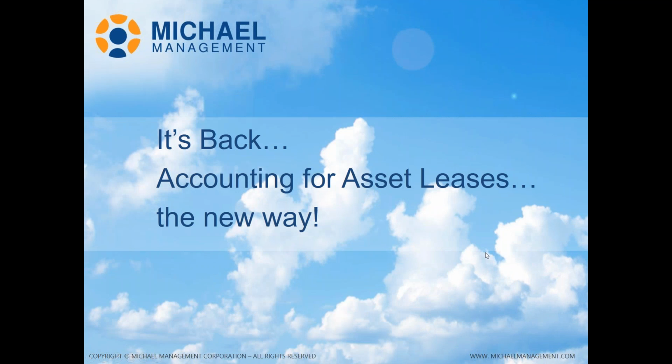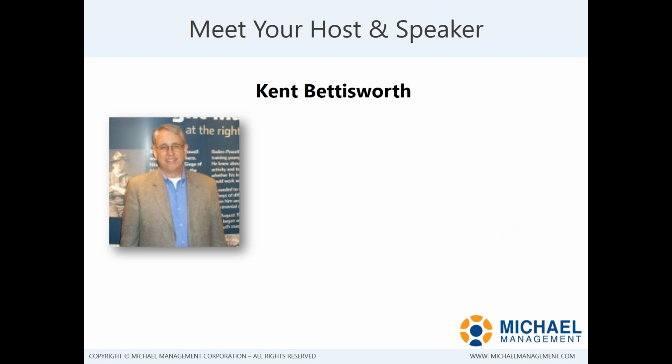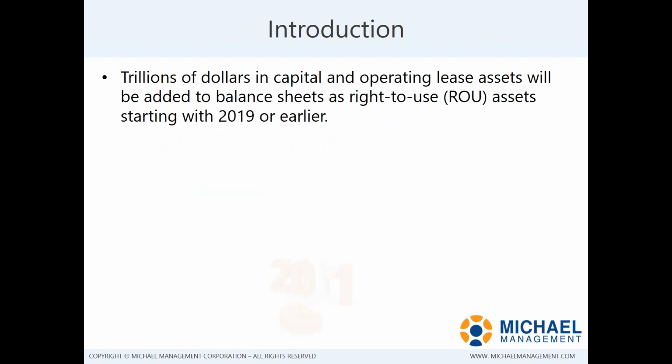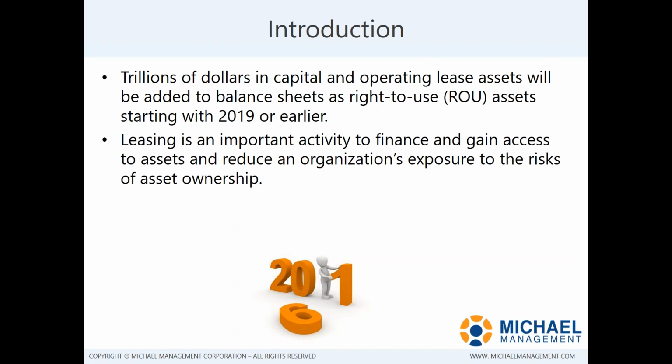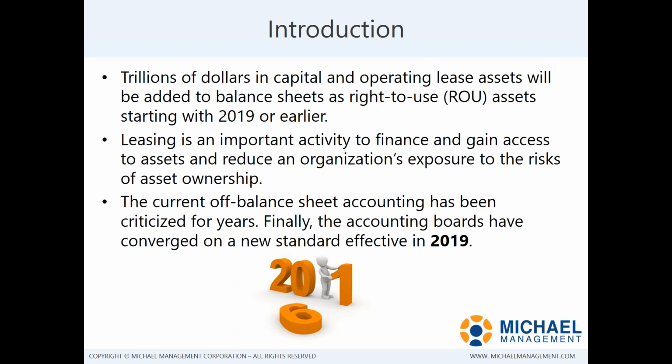So we want to talk about this lease accounting and the new way. And what I mean by that is it has been a topic that's been discussed for a number of years between the international accounting boards and the U.S. boards. They all agreed that there's trillions of dollars that are off balance sheet. We've got lots of different examples we can talk about where this has been an issue, but the idea was that the accounting boards wanted to bring more visibility to what's just a footnote today and bring that up into the balance sheet rather than just an operating expense, so that investors would have a better idea.